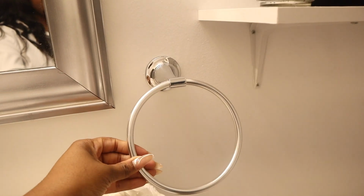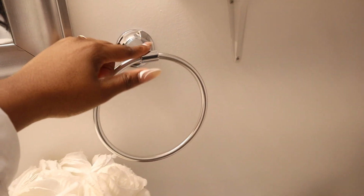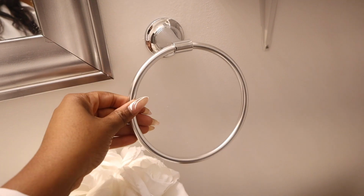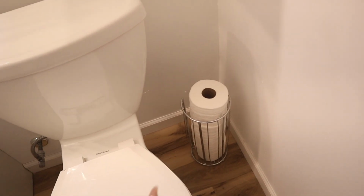Right here, I didn't put a towel or anything on this time. I didn't have one to put on there, but it still looks nice even without one. So I ended up getting this little chrome holder from Home Depot and it was like $6-$7. These actually aren't that expensive, but chrome looks really pretty. This tissue holder I ended up getting from Ross for like $7, with my tissue down here.